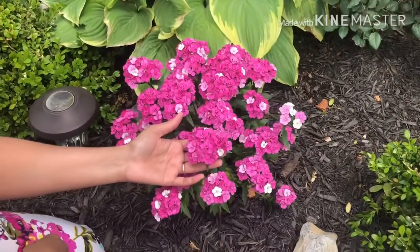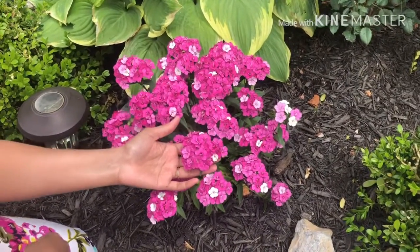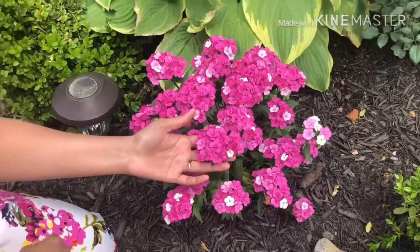Wow, what a beautiful pink flower! Let's make sign language for pink. Come on — pointer out, middle finger out, and do like this on your lower lip. Pink. When you use one finger — pointer out and do this — it is red. When you use pointer and the middle finger, then it's pink.